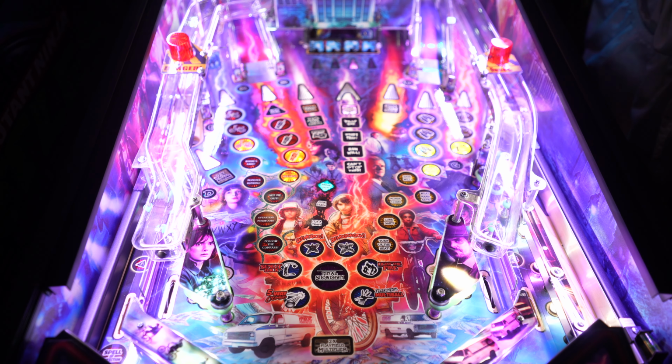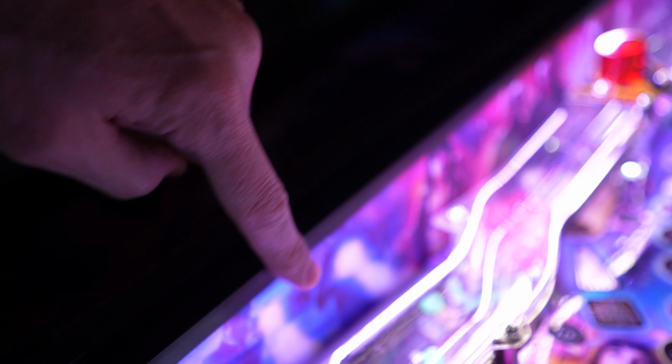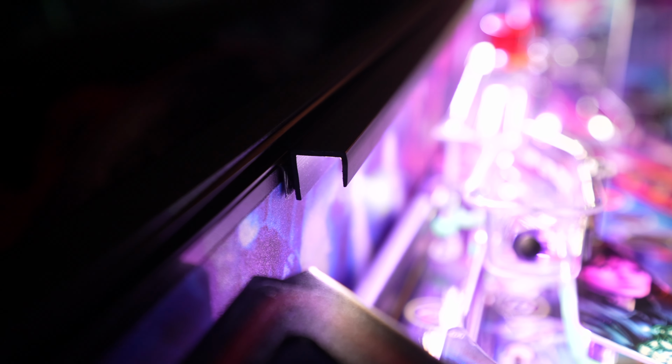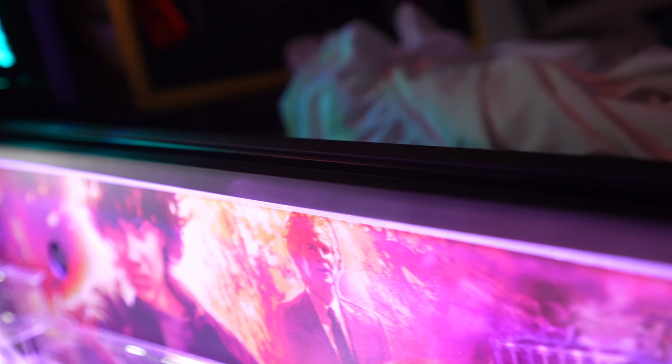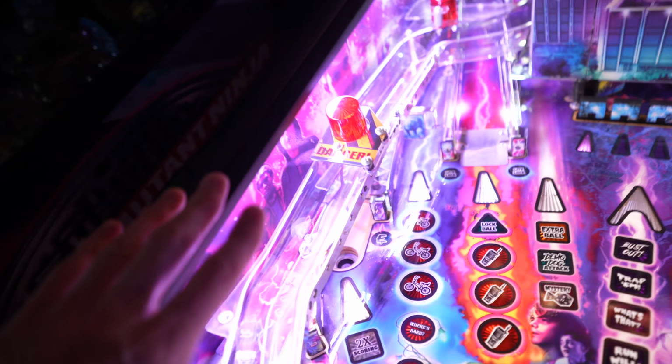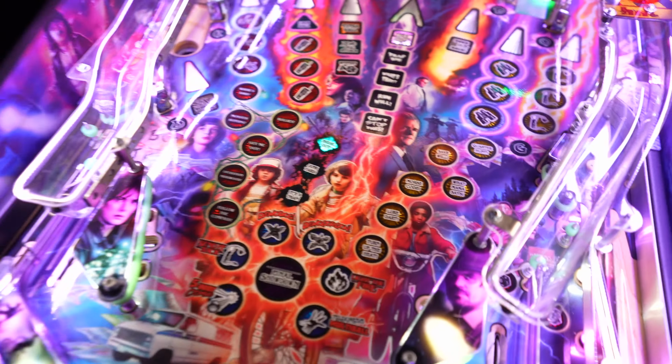So boom. One of the nice little features about these is they have these little side protector areas, so you don't actually get any adjacent overspill of the light. So say somebody's playing a game right next to you. On a lot of the other companies' products, this is completely open and it just shines the LEDs off to the side, which if you're playing the game straight on isn't a bother. But like I said, if you got a game going on beside you or somebody else, they're getting all that extra light shined in their faces, and it doesn't really make for a great gameplay experience.